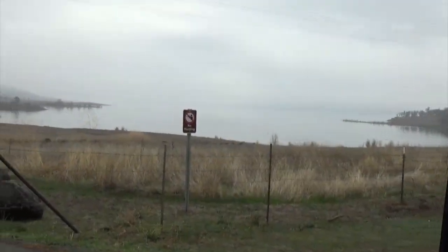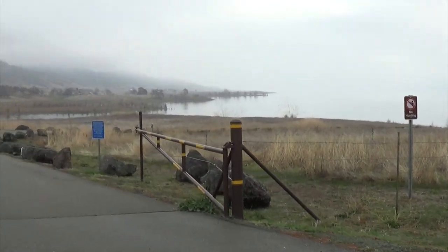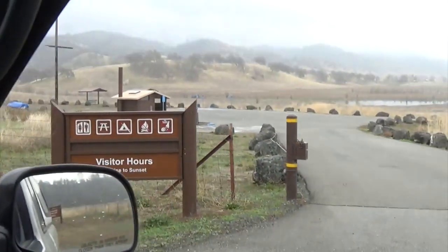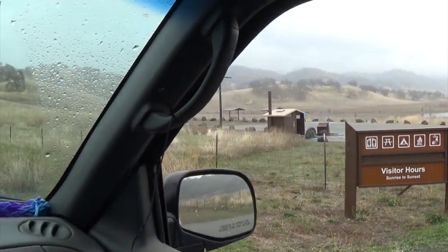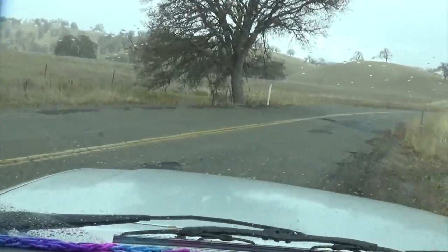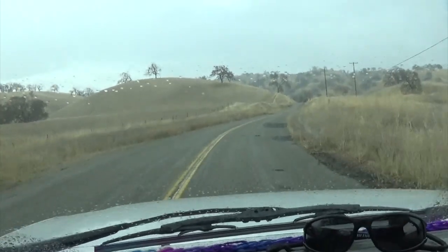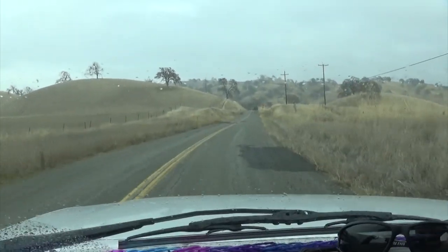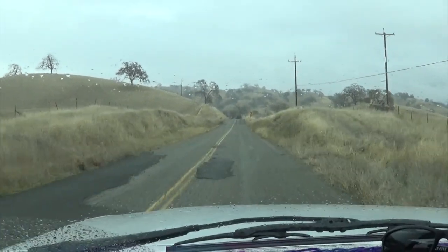So we've reached the backside of the lake, and we're going to continue on, and this is the way. This is what it looks like. There's visitor stations even this far out. The road is still pretty much paved. There's some patchy spots, and you do have to pass through creeks, but it's not a four-wheel drive situation. It's more like a ranch truck type of thing, or as we call them, a Montana highway.